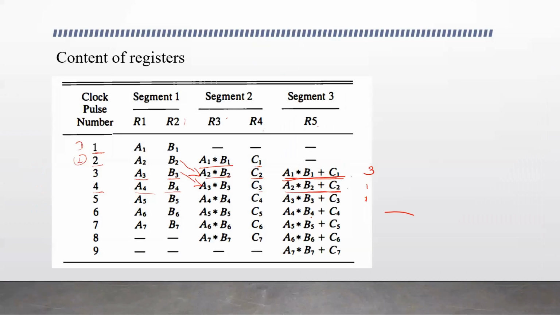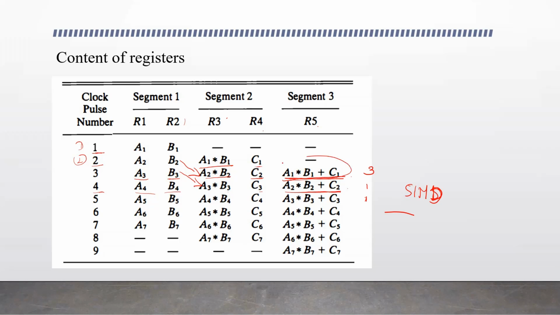Here we have seen this example of how all these operations can be done in parallel. It is a repeated operation, just performing A star B plus C on different data. So what type of configuration is this? Can anybody tell me, among SISD, SIMD, what type of configuration is performing A star B plus C on different data? It is the same instruction on different data, right? Single instruction, multiple data, SIMD configuration. The computer that performs this operation in parallel comes under SIMD.